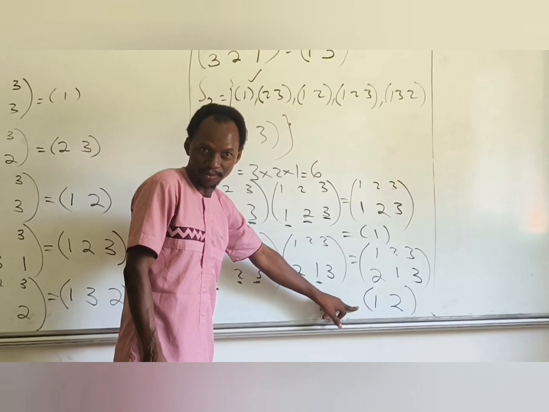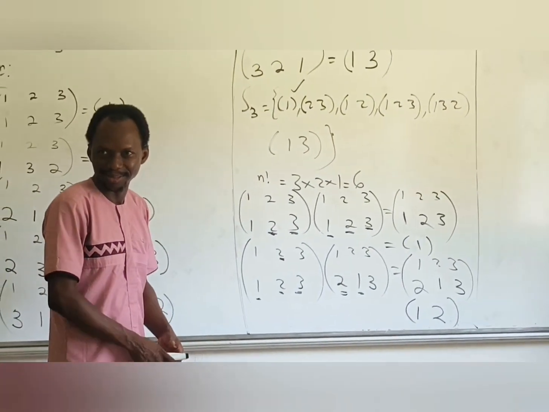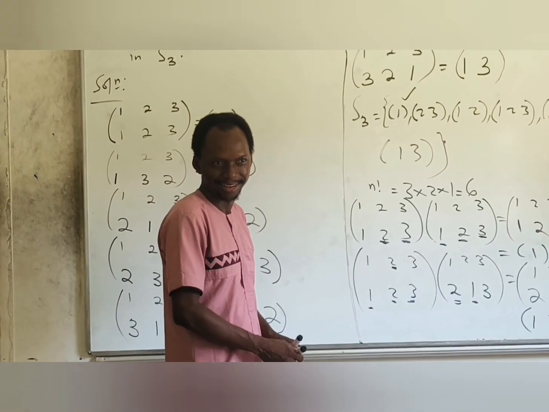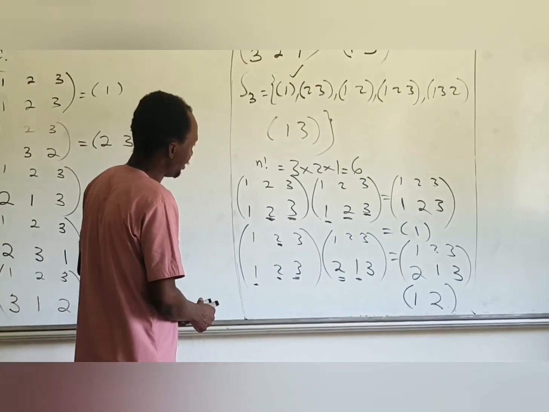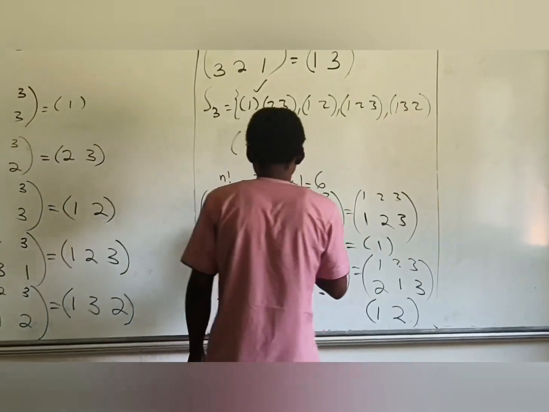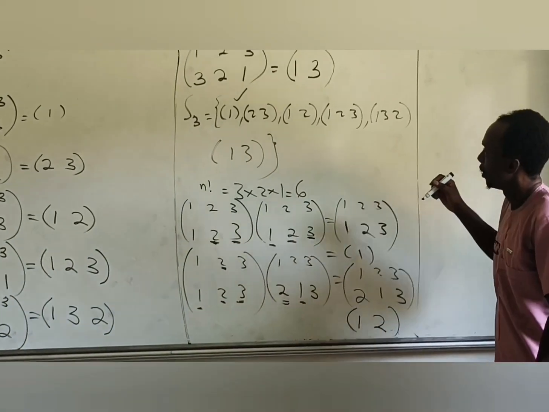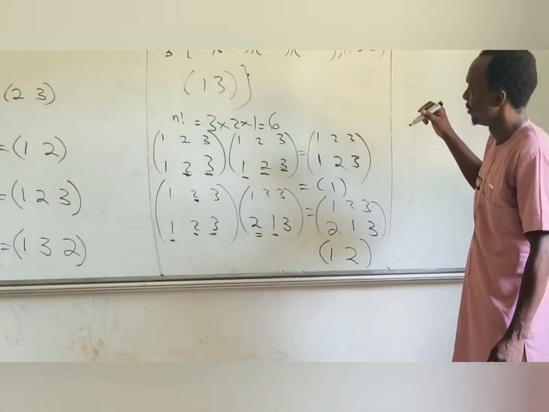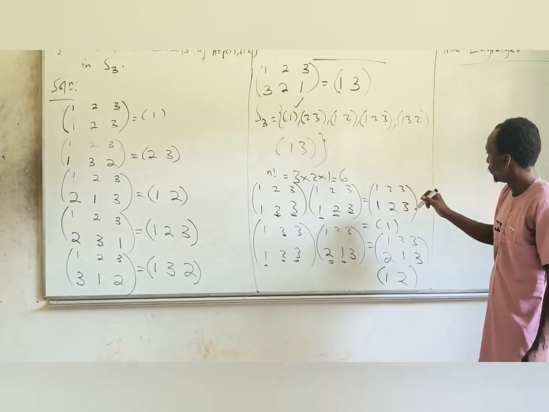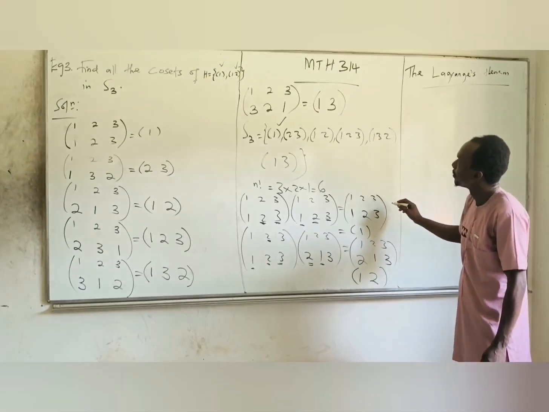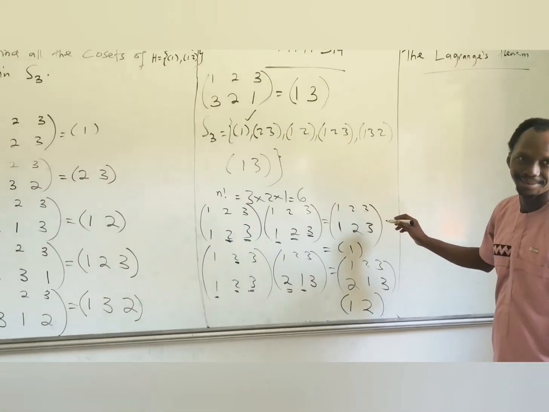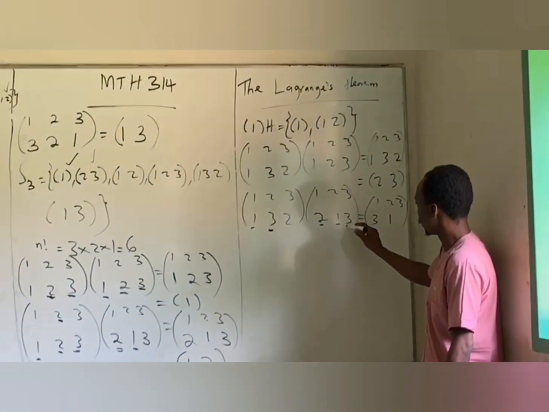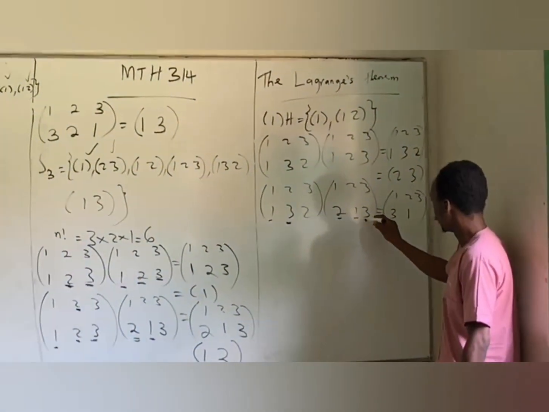Can you see? So one of the cosets is what? How do you write what we have just done? The coset 1, 1, 2. Who can tell us? 8. So it's 8. This one, what did we do? 3 is to 3. Can you see? So let's look for 3 on the left side. 3 is to where?